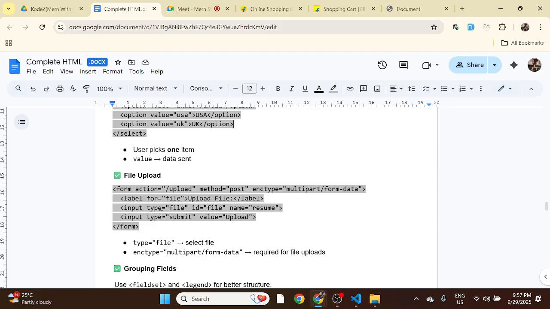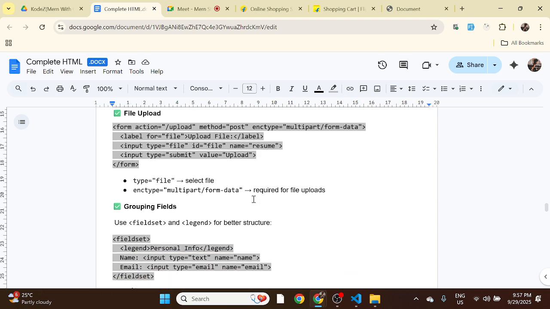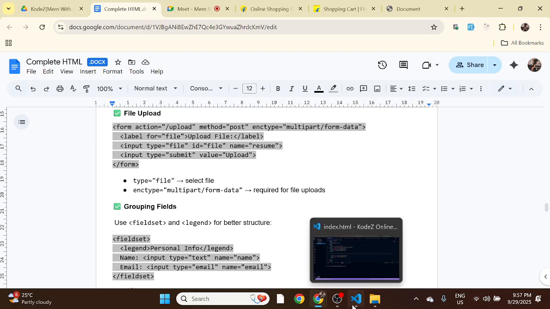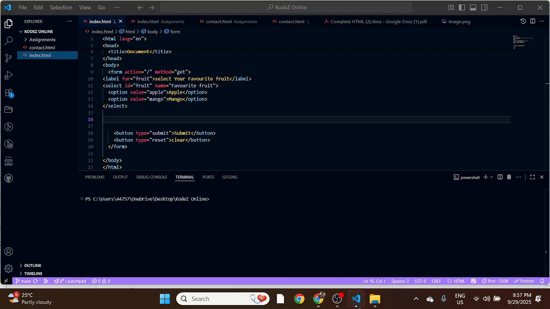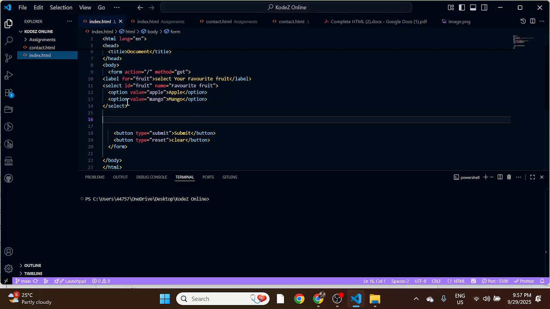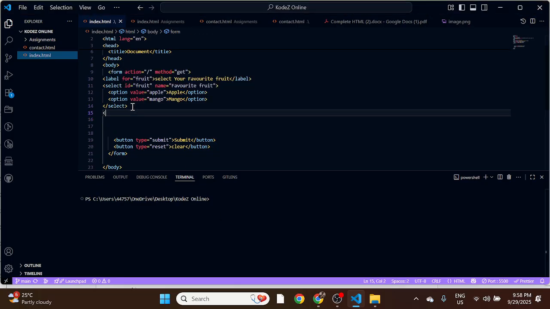How to give that? You just have to use type equals to file. There is not that much difference, just use type equals to file. Now let's give it. Here I am using a label, "Upload your file".